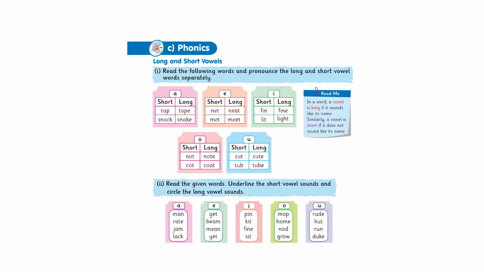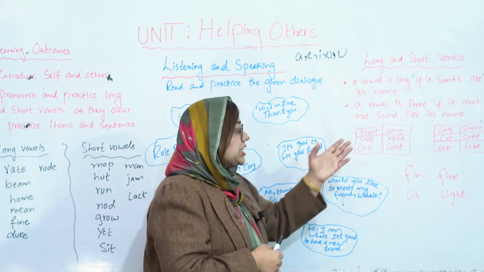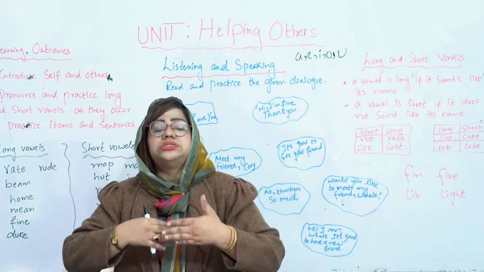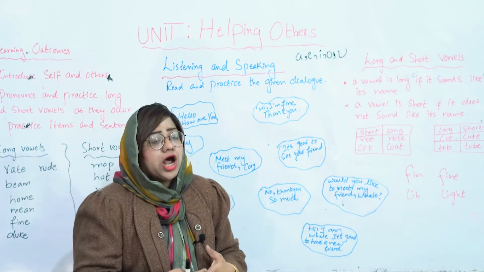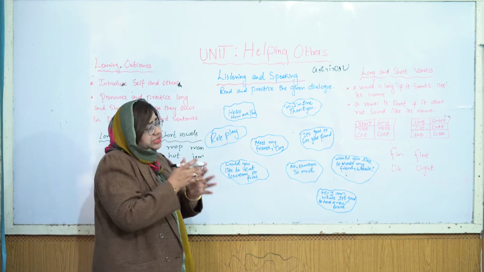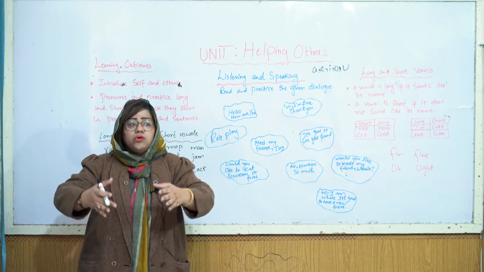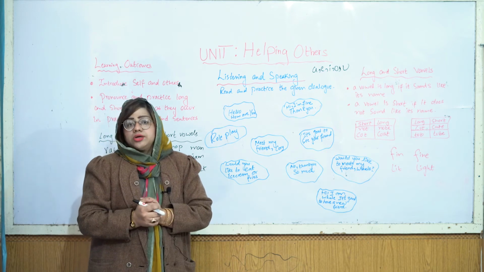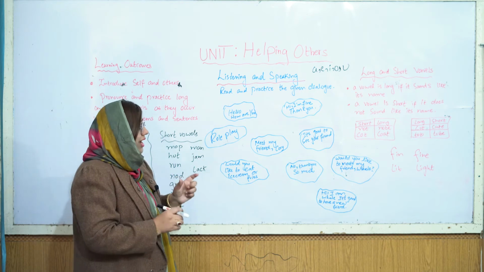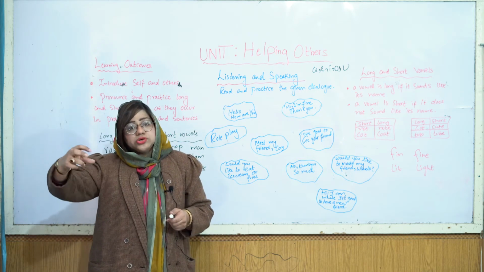You can see that there are so many examples I have written there. That is fen, let, cut, tub. These are the vowel sounds that we are using in our daily life. So what's the difference you find in a long vowel and a short vowel? Do you have an idea about it? Yes, you might understand the sounds of the vowel.